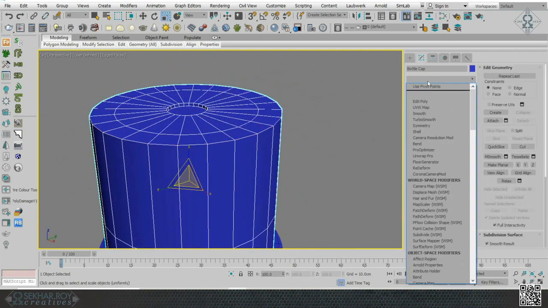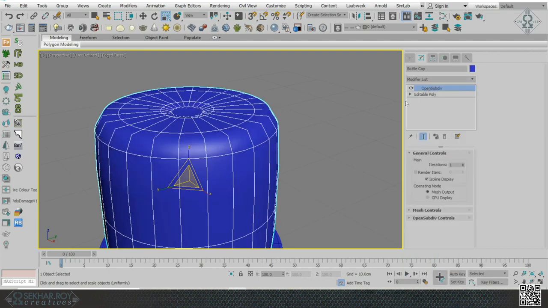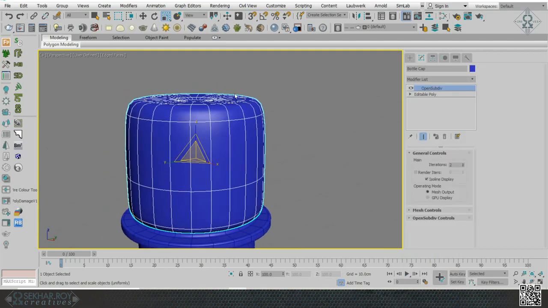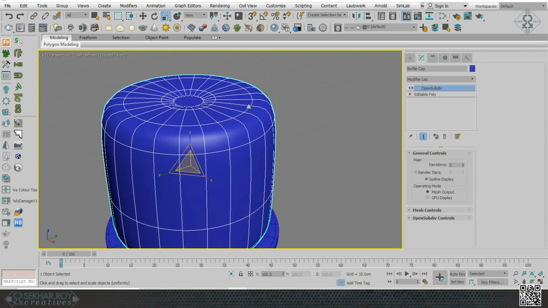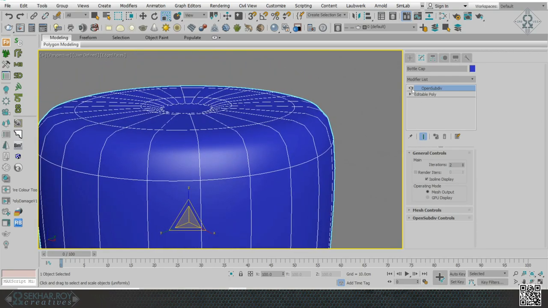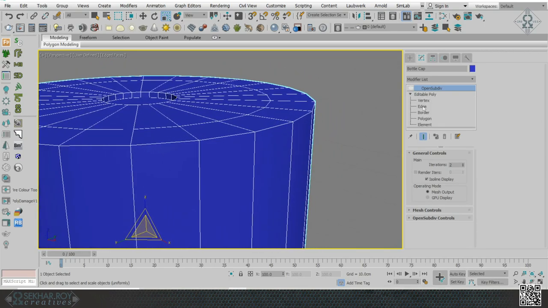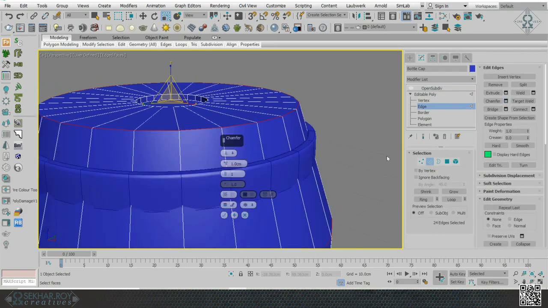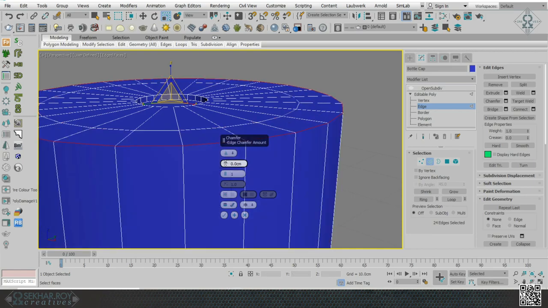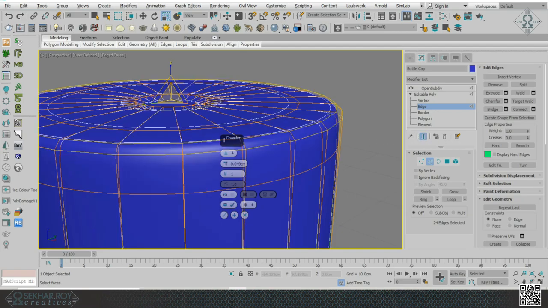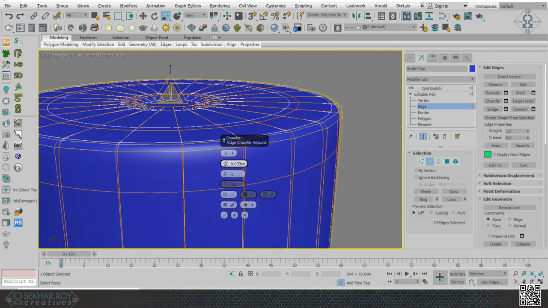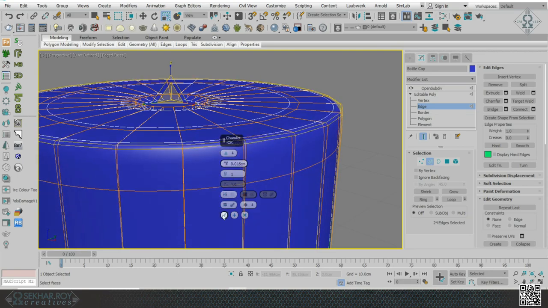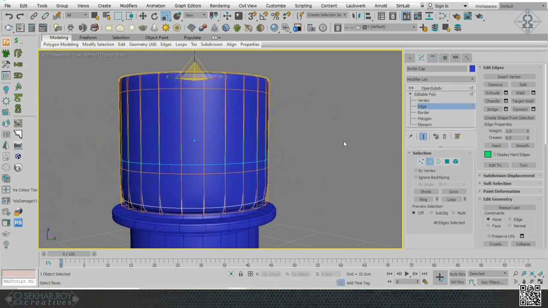Now this edge here, why do you need edges? Because if I apply here the OpenSubdiv modifier, you can see it makes it really smooth. We don't need that so smooth here. So to hold that tight geometry, we're going to need some edge segments. So same thing, we're going to add a small chamfer. Very small chamfer, and with OpenSubdiv on, you can decide how much chamfer you want to go there. Okay, just enough to hold that geometry straight.